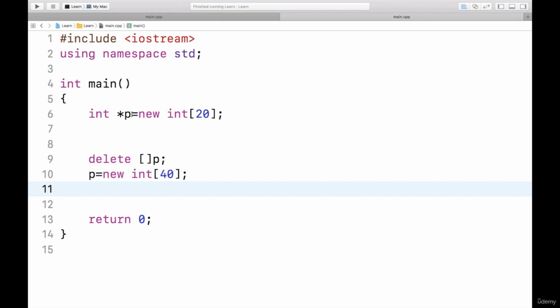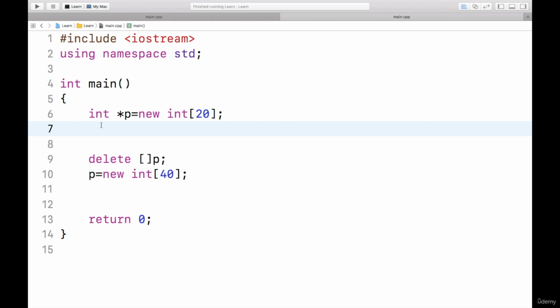Having arrays inside the heap with the help of a pointer means that the pointer remains the same and that pointer can point to any size of memory, maybe one time an array of size 20, then later on an array of size 40. This is the flexibility that we get with the help of the heap. So our programs can become more dynamic, and during their runtime they can change the sizes of the memory, or make the pointer point to different size memory.